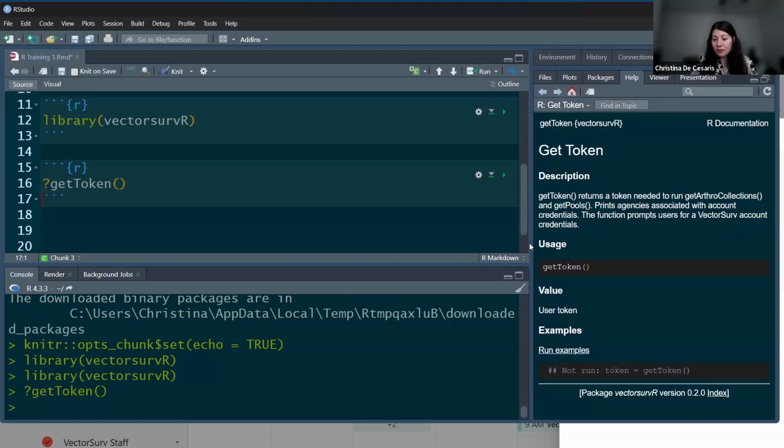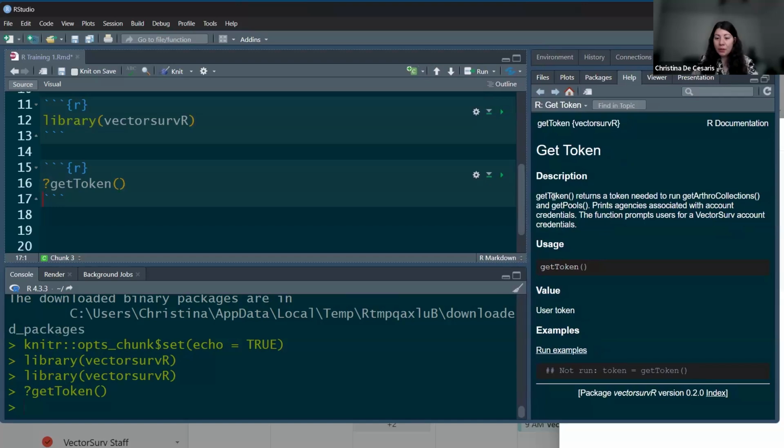This will give you a brief description of the function, how it is used, and an example of how we would recommend using it. This is very helpful for many reasons, and it can be done with any function in R, pulling up the in-code documentation. If you are ever confused or wondering whether the parameters or something is not right with a function, we recommend you first run this to look at the documentation.